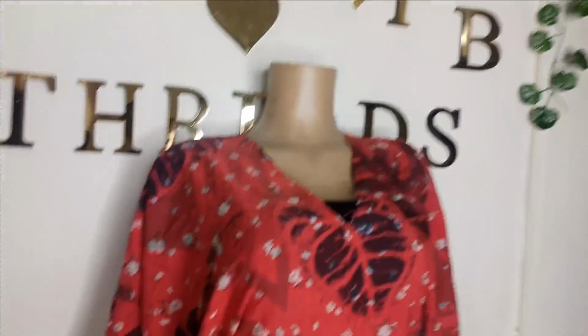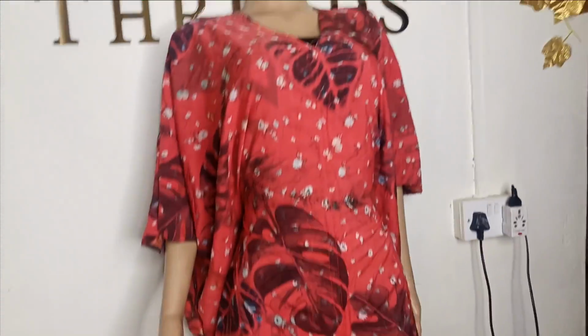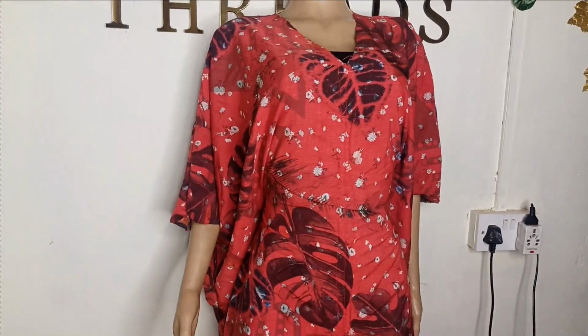So I've tied it at the front, and you can see that the front here is fitted while it is loose on the back. So those are the 4 ways you can style this Bubu Kaftan, and you can see it is really versatile, it's beginner friendly, and it is really lovely.